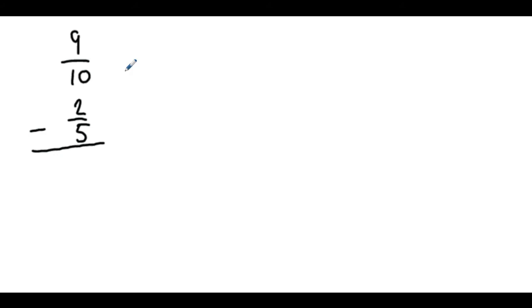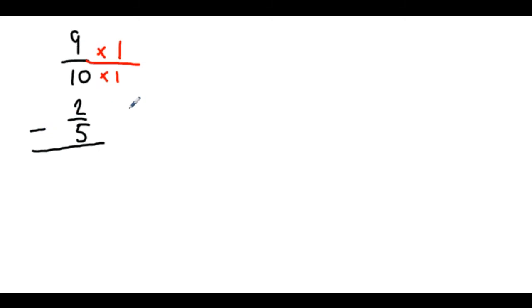Let's continue. The next step is find a common denominator and write equivalent fractions. 5 and 10 can be multiplied against each other, but there's a better way. You may have noticed that 5 is a factor of 10, which means we can use it as the number that we're going to have as a common denominator. So we think, what factors can we multiply to equal 10? Well, 10 times 1 equals 10. And since we did it to the denominator, we do it to the numerator. Times 1.